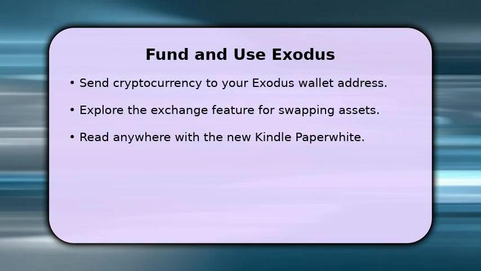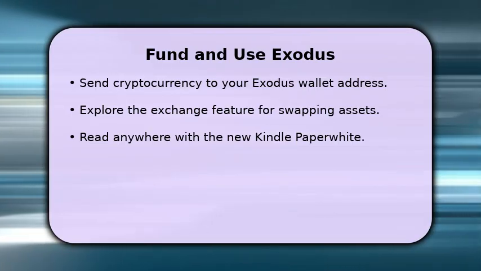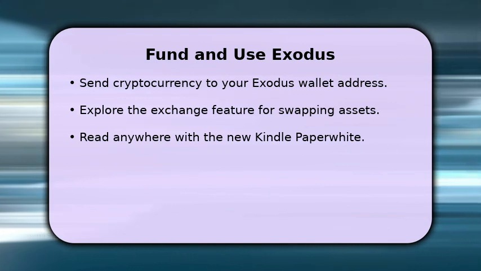With your wallet secured, you can now fund it by sending cryptocurrency to your unique Exodus wallet address. You'll find this address easily within the application for each asset. Exodus also offers a convenient exchange feature, allowing you to swap between different cryptocurrencies directly within the wallet. It's a powerful tool for managing your digital assets efficiently.